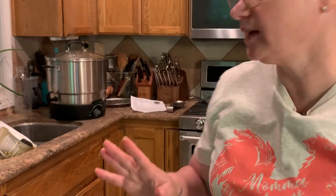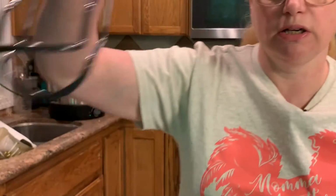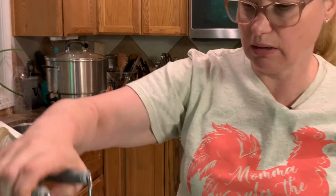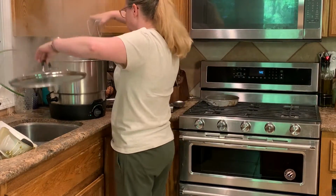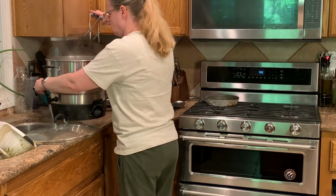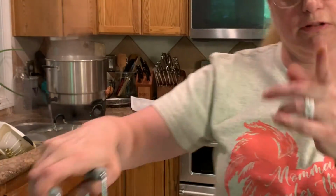Now we're going to go ahead and get these in our water bath canner over here, and we're going to use our handy grippy tools. We're just going to drop them in one by one. Water out, which is great about this canner.